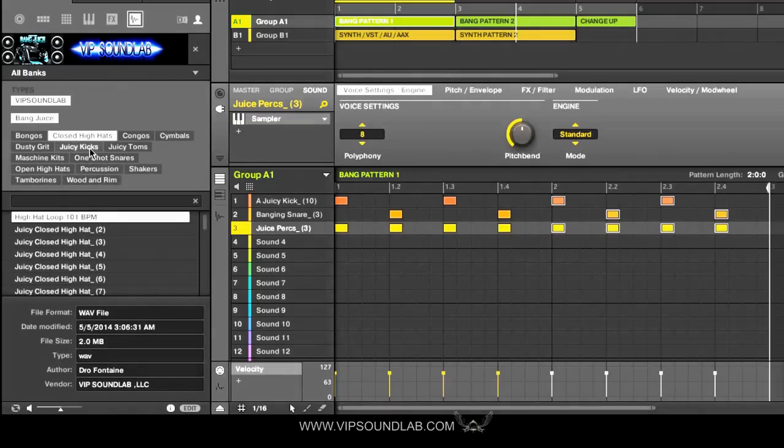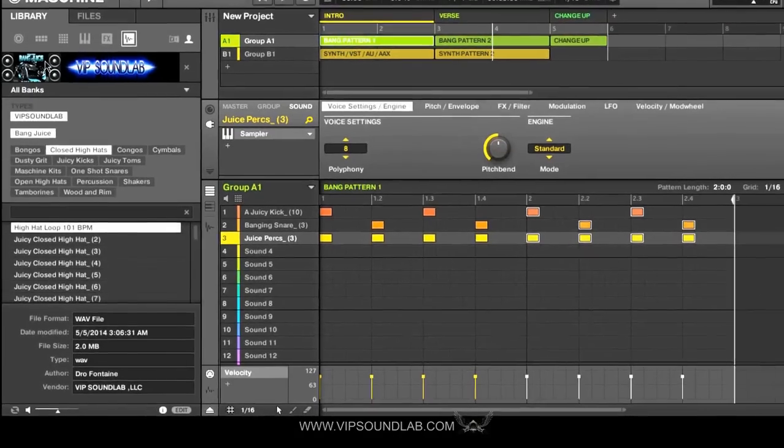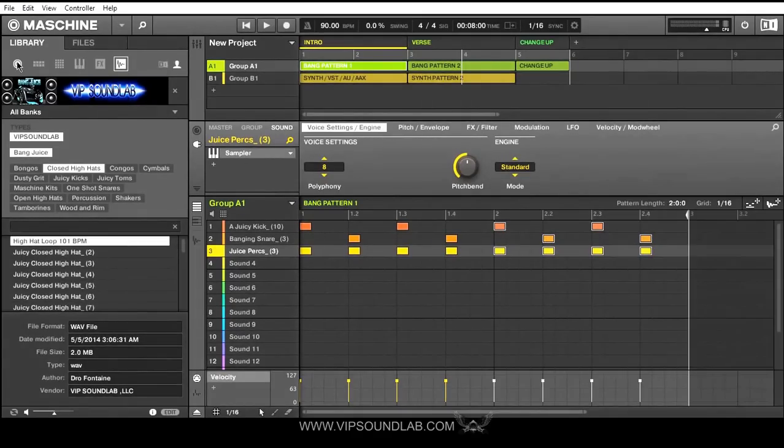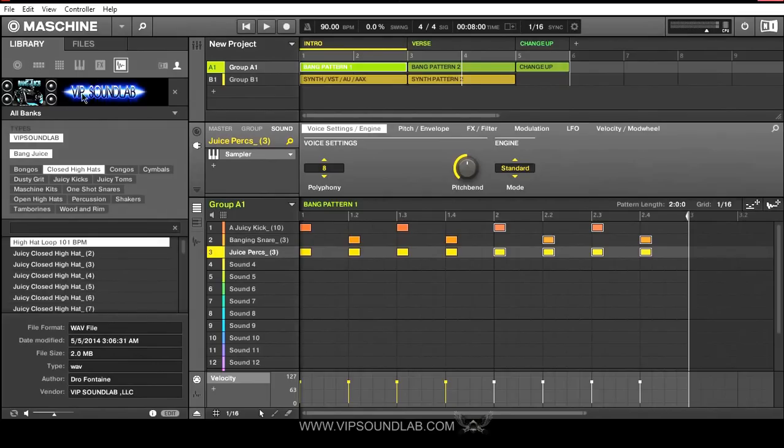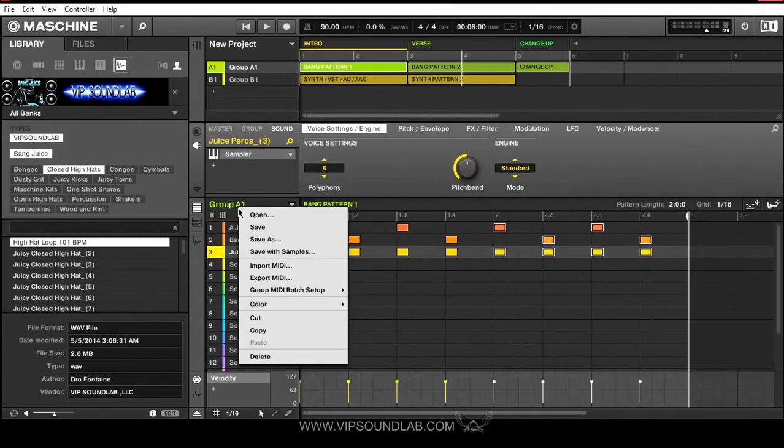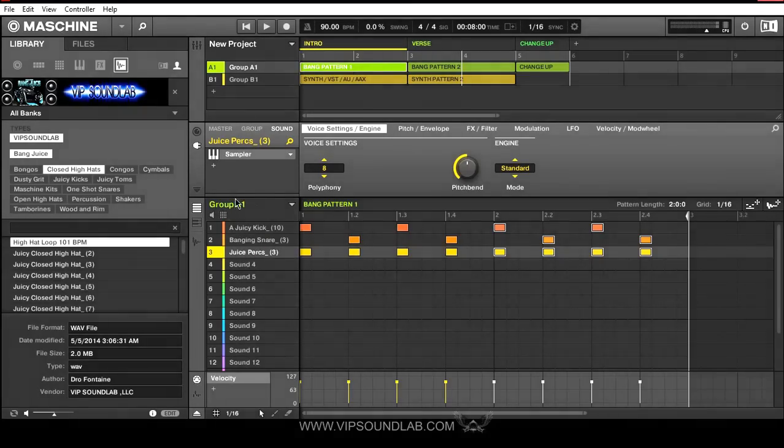If you just want to have it neat and orderly, then your projects will show up here: any projects that you save, any effects that you create, your instruments and your groups and all that good stuff. You've got your groups here. Down here you can open groups and save groups. Same here. If you save up here, you're basically saving what's called a machine project. If you save down here, this is what's known as a machine group. So there's a difference.